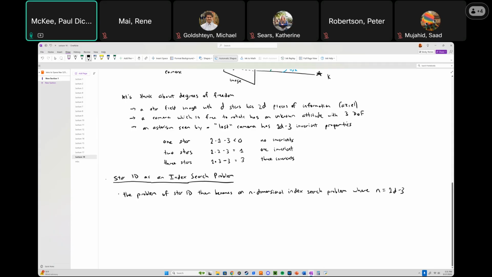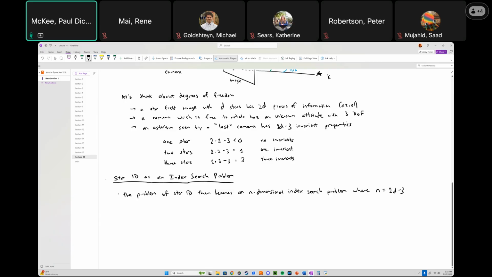And so that means that, and we'll draw a picture of this in a second, the lower the dimensionality of your search space, the easier the index is to build, the easier it is to search, but the higher your risk of a false positive. It's like, here's 2 stars that are exactly 17 degrees apart from one another. Well, here's another pair of stars that's 17.01 degrees apart. Are you really sure which one is which, right? So you have some problems there.